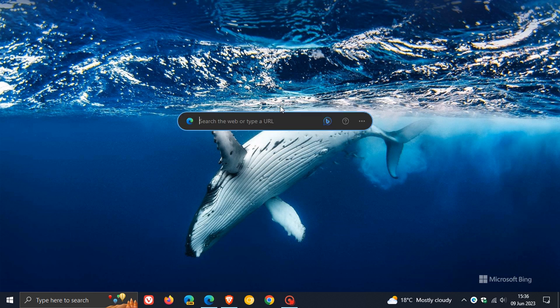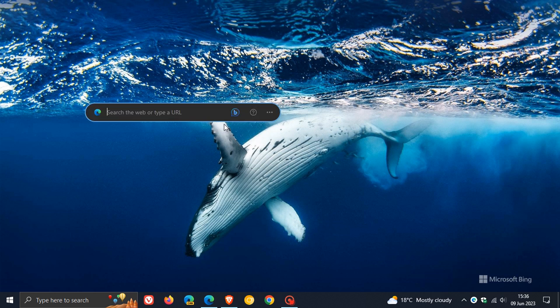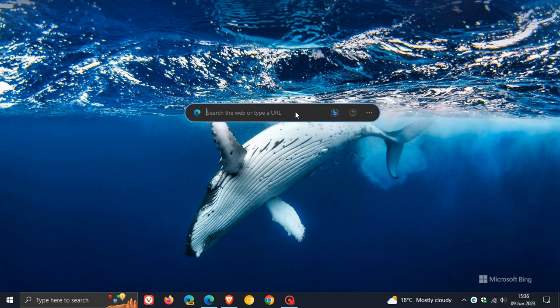The search bar is a desktop widget, which you can move around, you can place it anywhere on your desktop, and it lets you search Microsoft Bing from the convenience of your desktop using the search bar, and also lets you access the new Bing chat directly from the search bar, which basically just opens up the new Bing chat in the Microsoft Edge web browser.